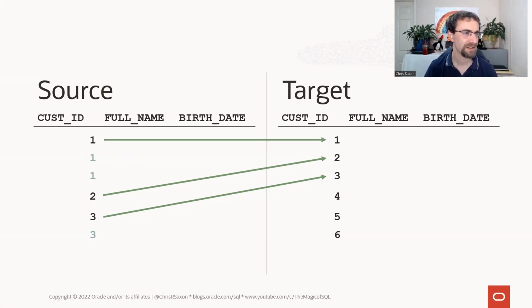Right, I see there's a whole bunch of other comments or questions, so I'm just going to have a quick look at those. So merge has no returning into clause. Is there a better alternative to use when you need the generated ID other than set count star, if count equals 0, insert, else update?